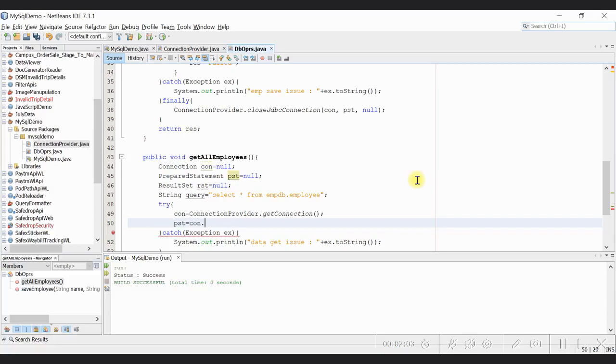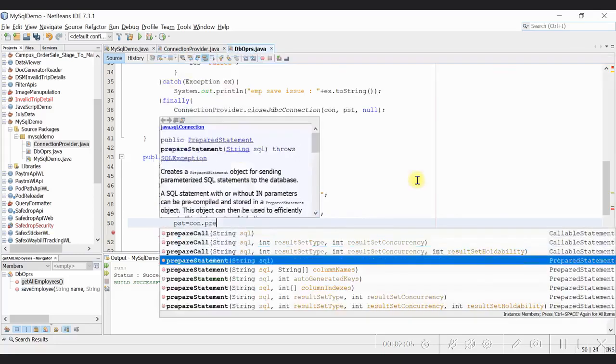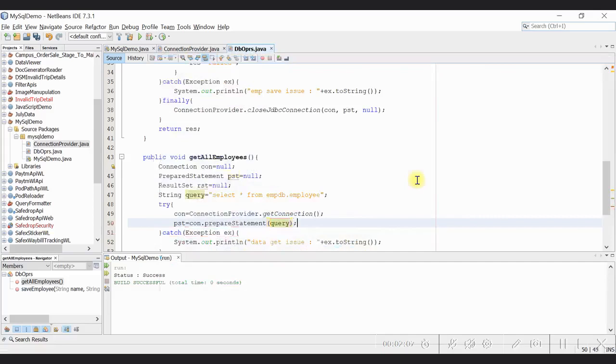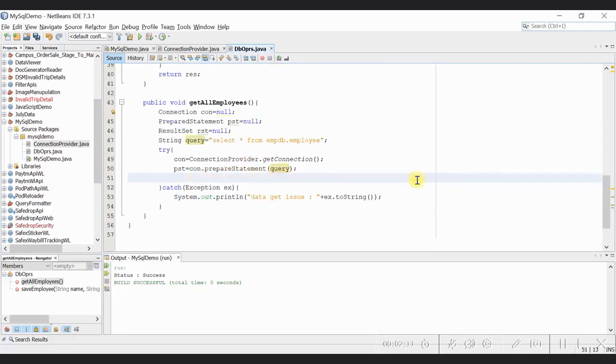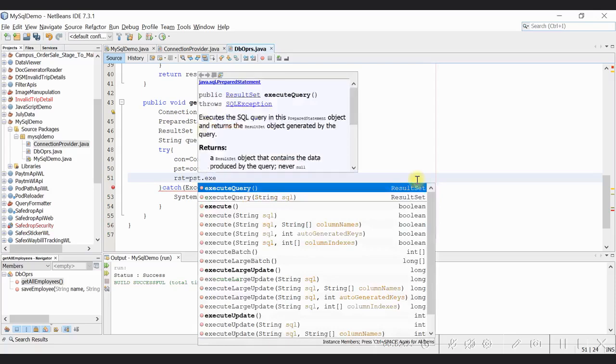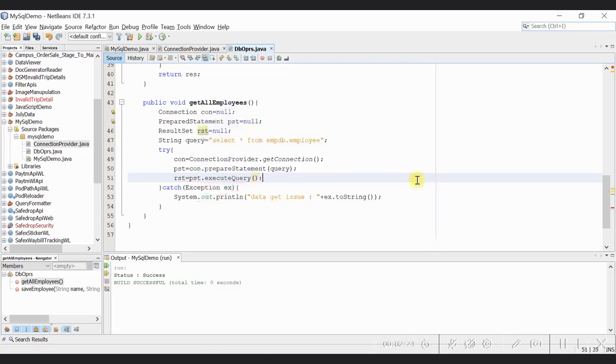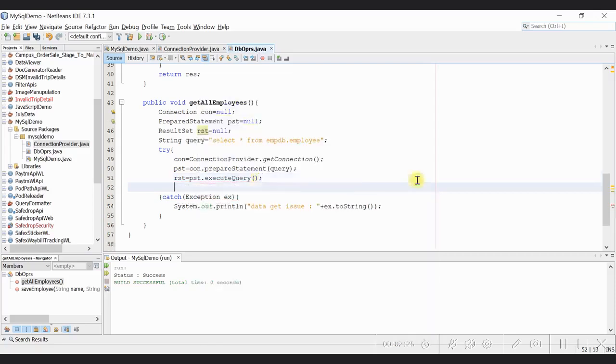Now the first step is creating connection. So con equal to connection provider dot get connection, then prepared statement object pst equal to con dot prepare statement, pass here your query, then result set rst equal to pst dot execute query.